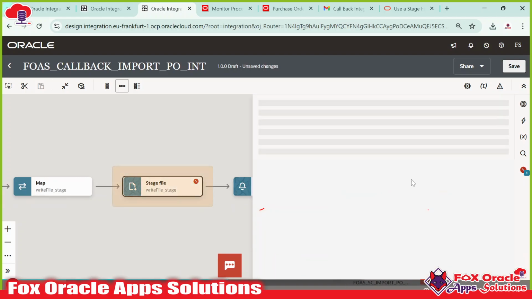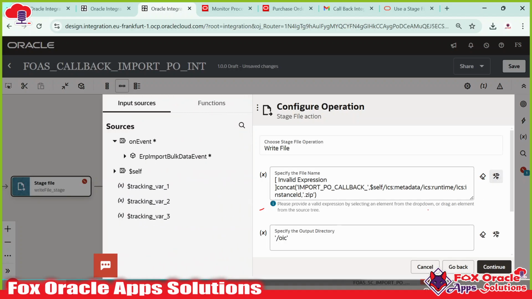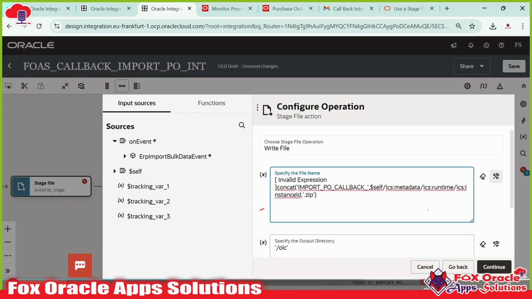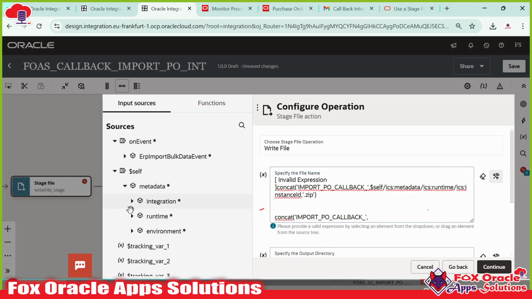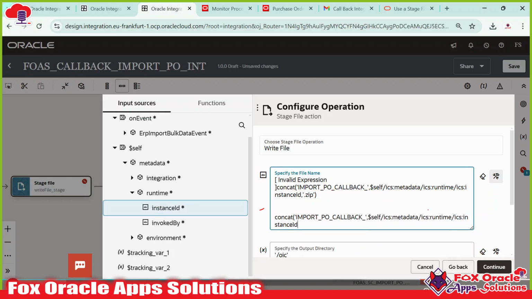No, again we have an error. Let me edit again. Let me use concat again. This is the message file name, comma, this is the OIC instance ID at runtime, comma, single quote dot zip.